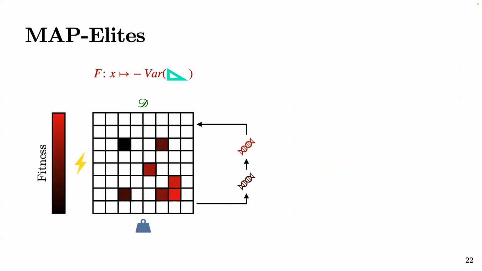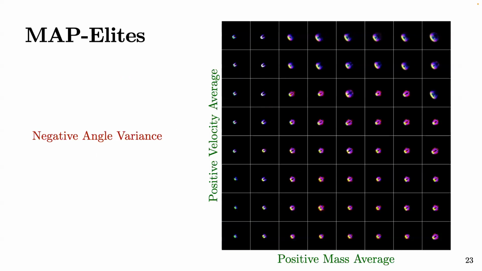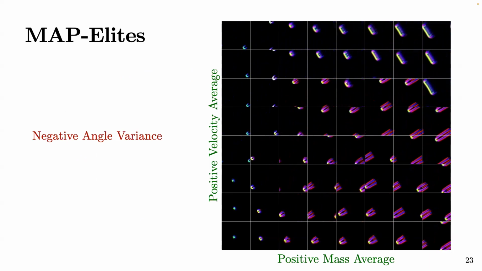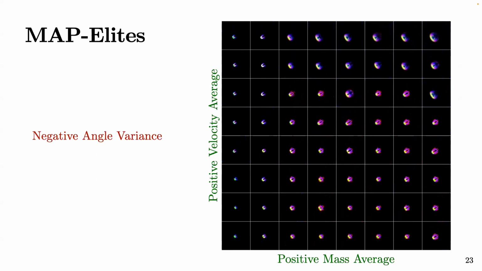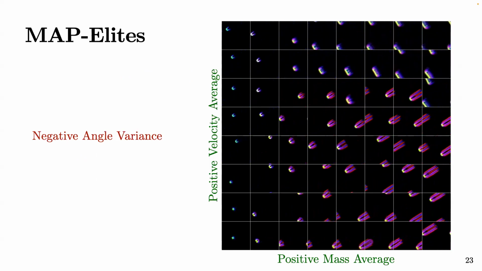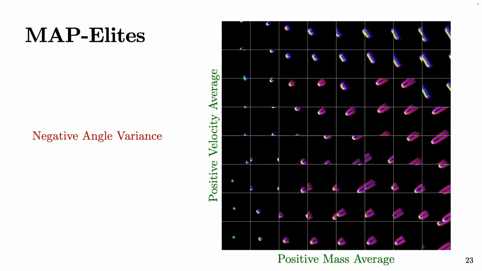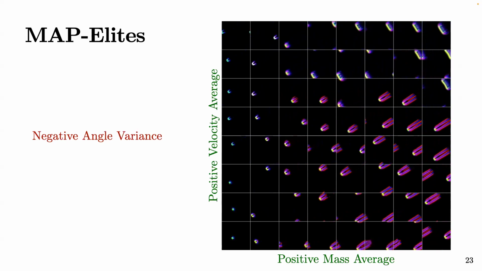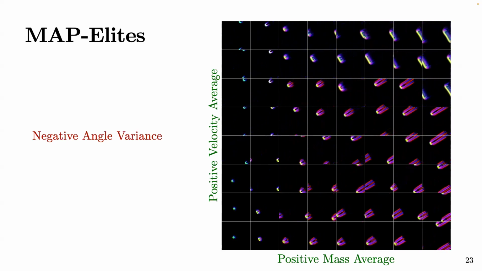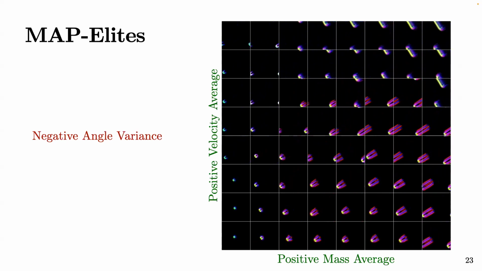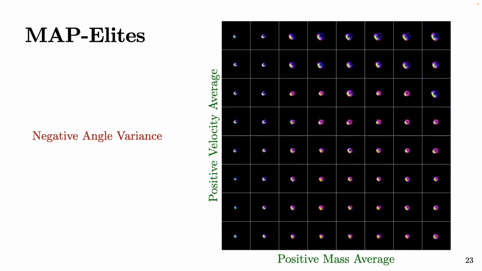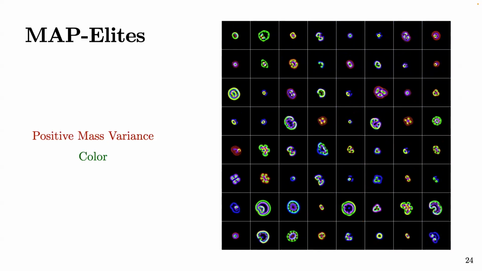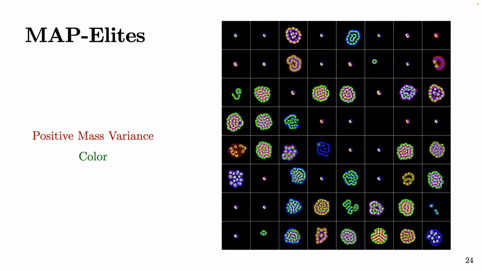And so now I can show you the experimental results for this exact experiment. And if I show you the population at the end, we see interesting things. First, the descriptor space is fairly well covered. And you can see that at the bottom, you have the slow individuals. At the top, you have the fast ones. And from left to right, it's the skinny ones to massive ones. So you can see that MAP-Elites here is very effective at discovering a diverse population of individuals with the specific characteristic of interest. We can do, of course, the same with different combinations of fitness and descriptors.